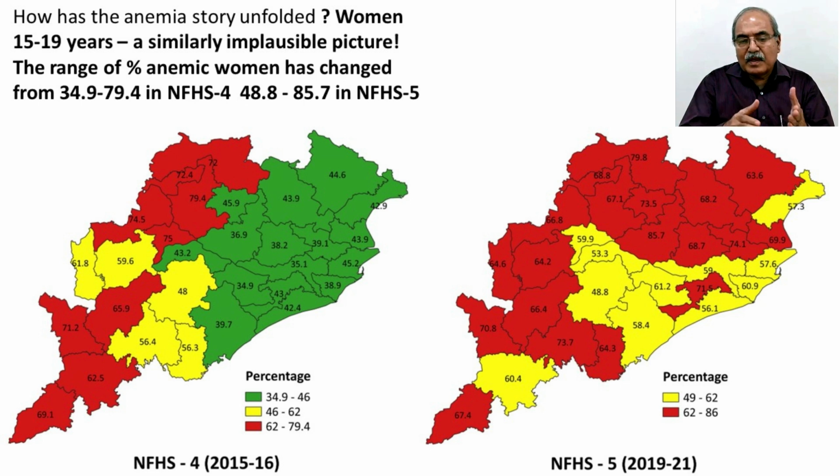That's the range roughly in NFHS 4. Now it goes to almost 49 to 85.7. So the lower end shows a very sharp increase. Looking at this, we found no point in projecting two more maps, but it's more interesting to look at the range. And therefore, the next table that you see on your screen looks at the lower bound and the upper bound between NFHS 4 and NFHS 5.